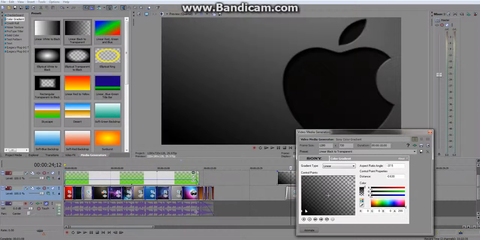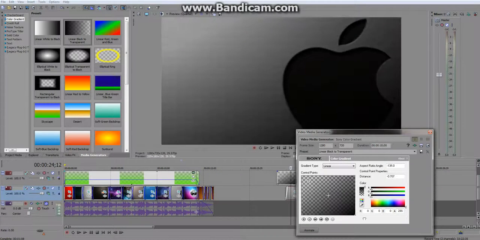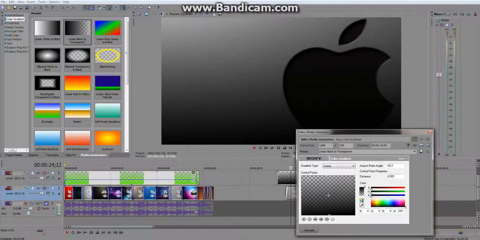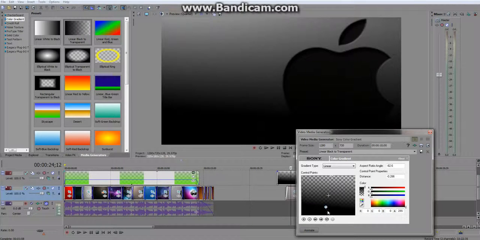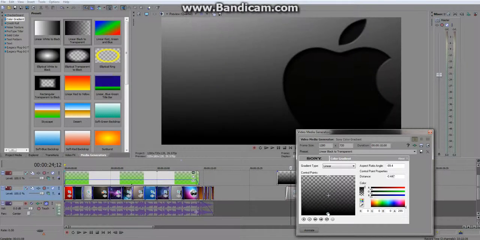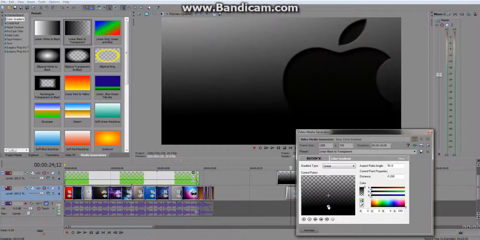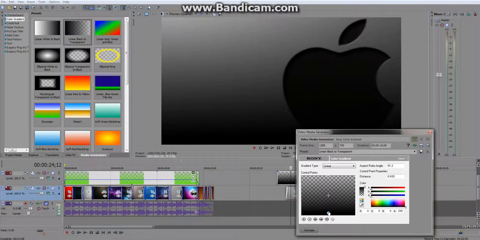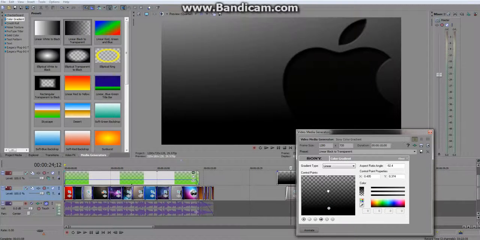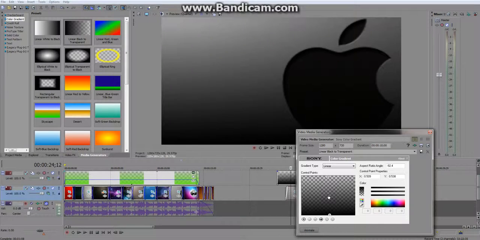You can just use this, and as you can see, when you move this around, it fades. So if you want it from the bottom to top, just bring it down like that. So the number 1, which is this one here, is at the bottom. If you want it quite dark at the bottom, you can bring it up. So I'm just going to leave it about there, and you can also change where it fades from and to. So I'm going to leave it about there, and just for an example, change the colour.